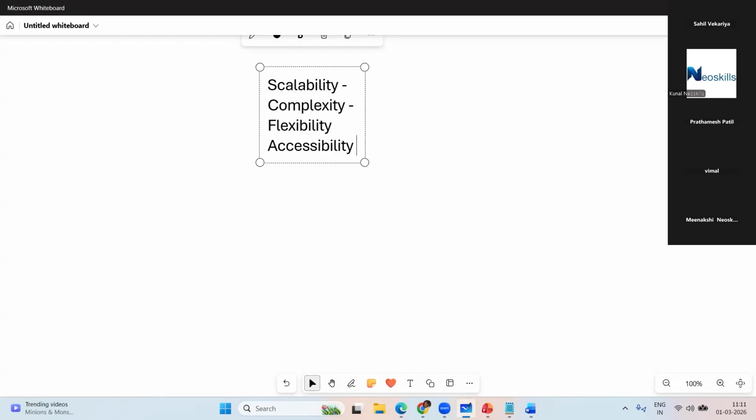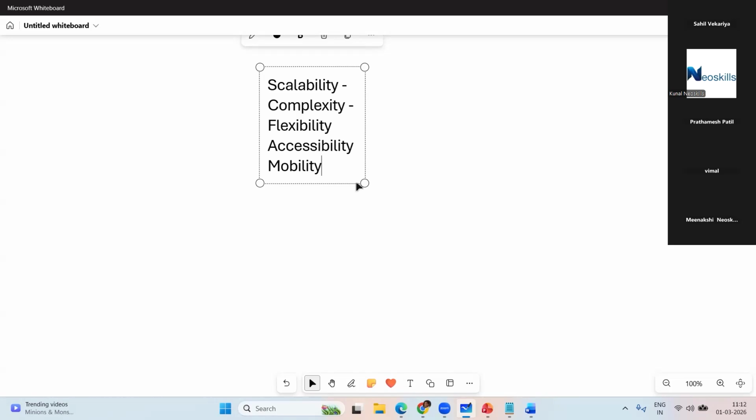So these are the main four factors: scalability, complexity, flexibility, accessibility provided by the cloud providers. Additionally, it comes with mobility as well, which is the ability to access applications, data, and services from anywhere on any device at any time.